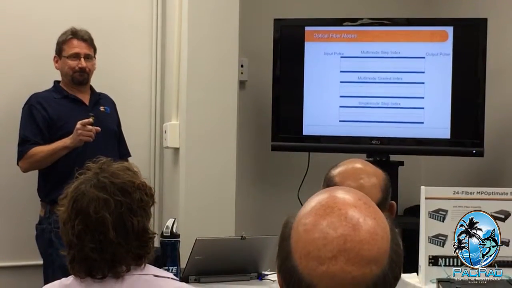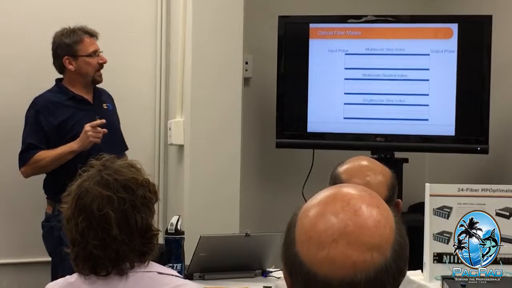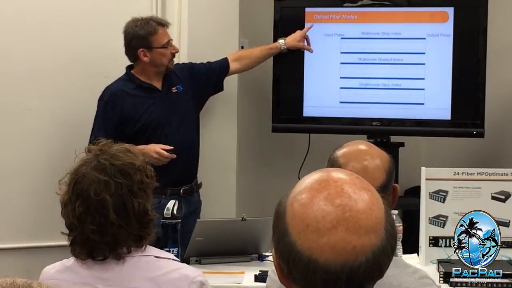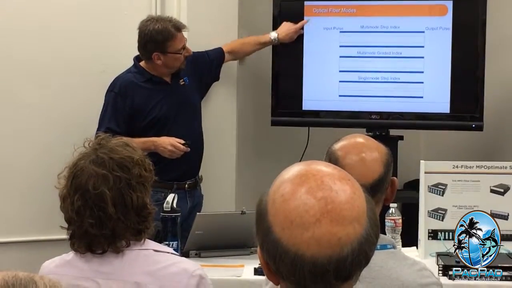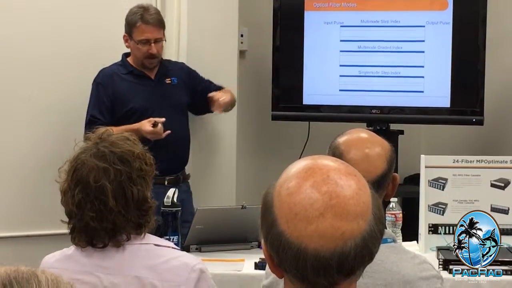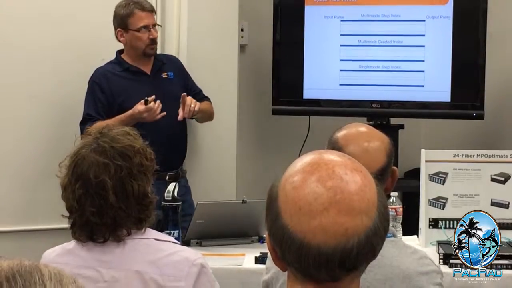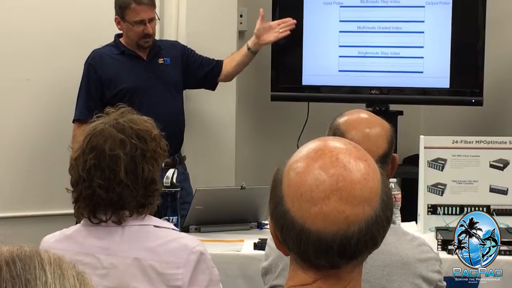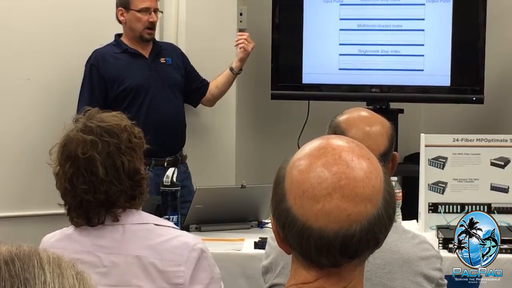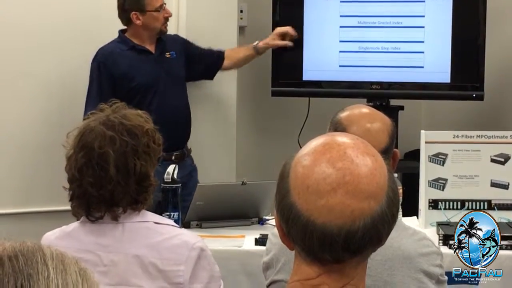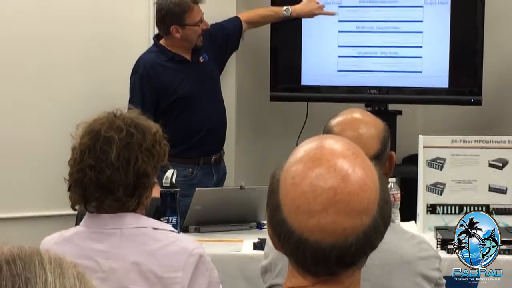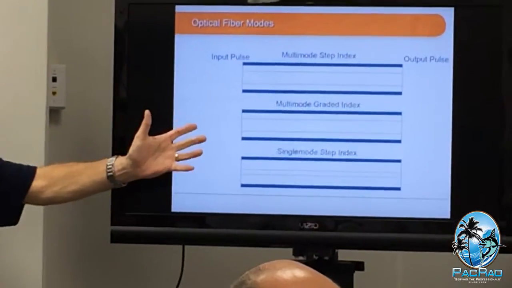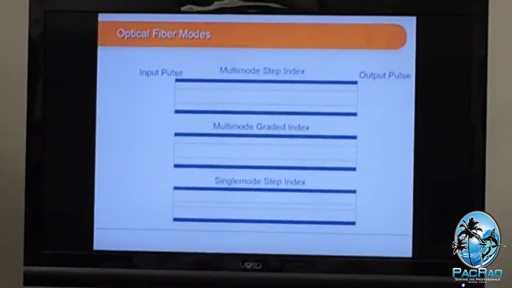Here's the answer. Why does single mode have more bandwidth than multimode? Again, it has to do with the number of modes. With multimode fiber, the older kind, there's the 62.5 micron, which they call OM1, a very old fiber. The slightly newer fiber is 50 micron, which they call OM2. The way it's made is that I've got the glass that makes up the core and the glass that makes up the cladding, and they have different densities, which keeps the light within the core.